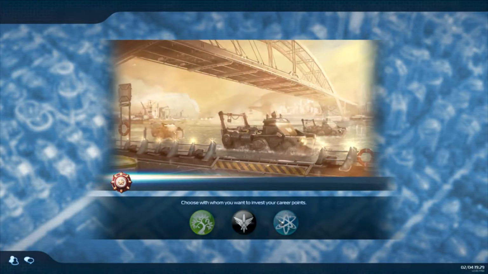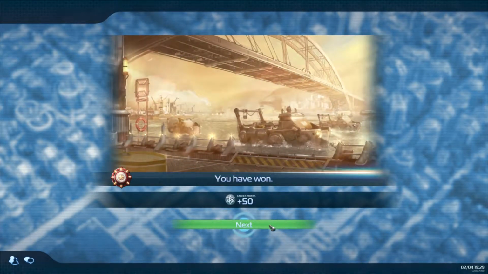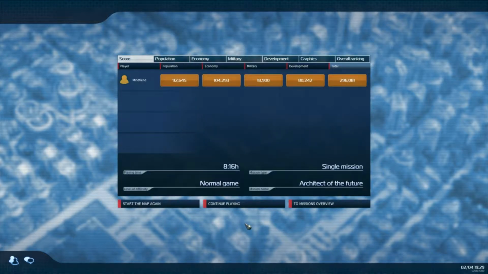Excellent work. Notice it's got my city there because it's got my central park in front of it. Choose who you wish to invest these career points with. Well, we'll invest them with the scientists because I've nearly got my discount from those. There we go. Overall ranking: 8 hours 16 minutes. Well, I don't know about that. Sometimes those aren't quite right.